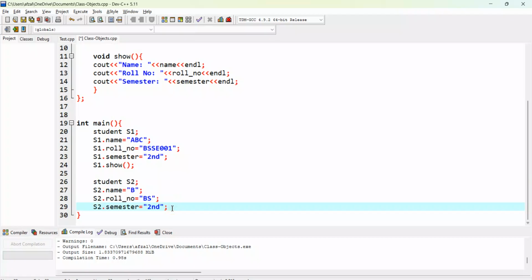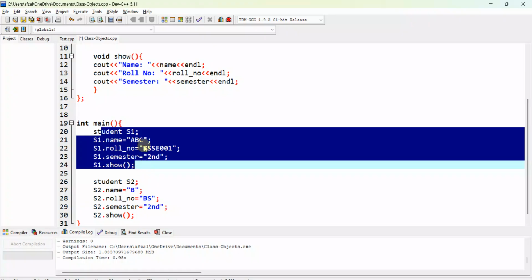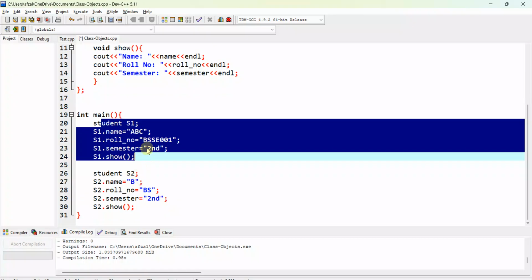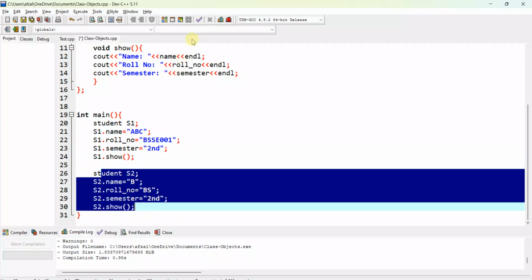We also need to call its function. So against the s2 object I'm going to call the show function. Yes, I have called the show function too. So the s1 object will work for the first student, the first instance, and that will work for the second instance.